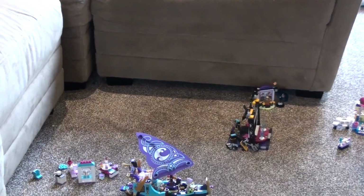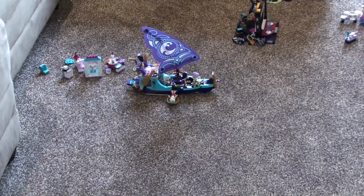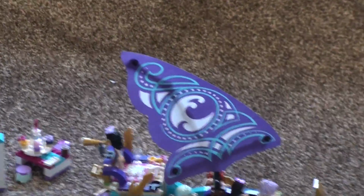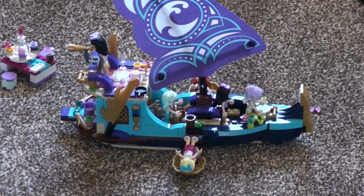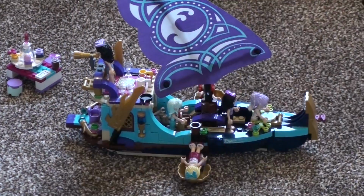Lego, that one down here. I'm going to zoom in in case you don't know what one it is. You might know, but for the people who don't know, this one. Did you break it? Oh, you didn't. I am not going to destroy it, and I am not going to build it again because it took me 3 hours.